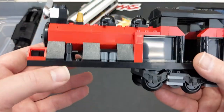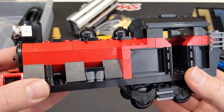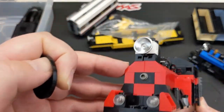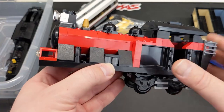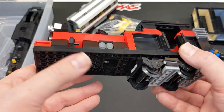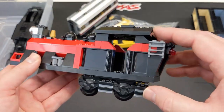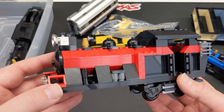This is as far as I've got with the red My Own Train — the larger steam locomotive without the tender. I haven't run the wires yet; that's just a blank connector with basically no wire attached. I'll have to run the wire through the boiler down to a nine volt motor, so this is probably going to be a nine volt version as well. I'm missing the rods and the black ladders, but overall it's mostly done. I was actually kind of surprised I got this far with it.